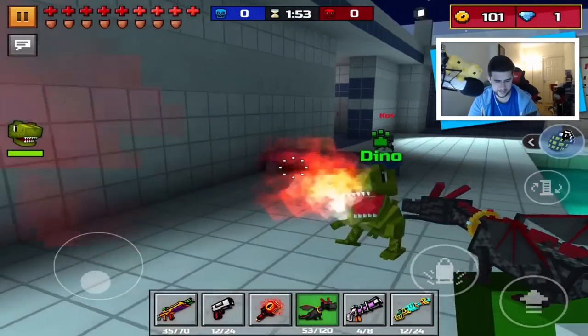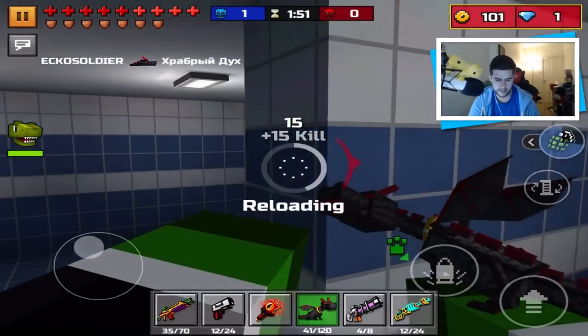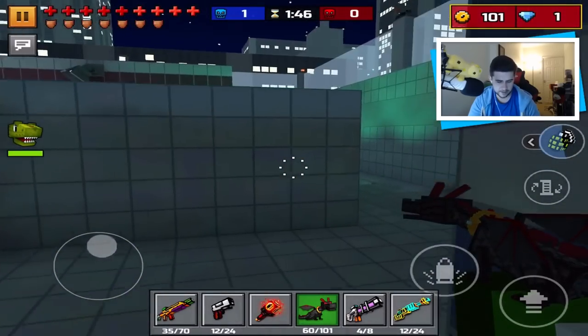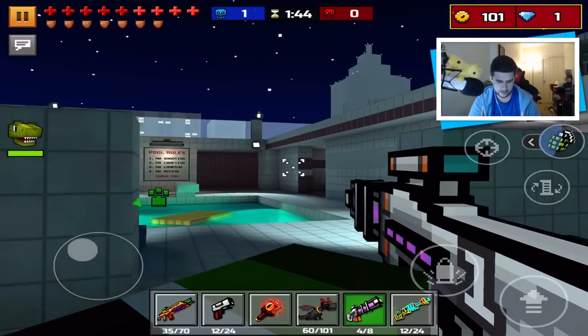Threw my grenade down. They've got a pussycat there. Oh, there we go. We got the first kill. Their pet nearly did a little bit of damage on me then, but thanks to Dino, I think Dino took out their pet. All right, let's prototype out.